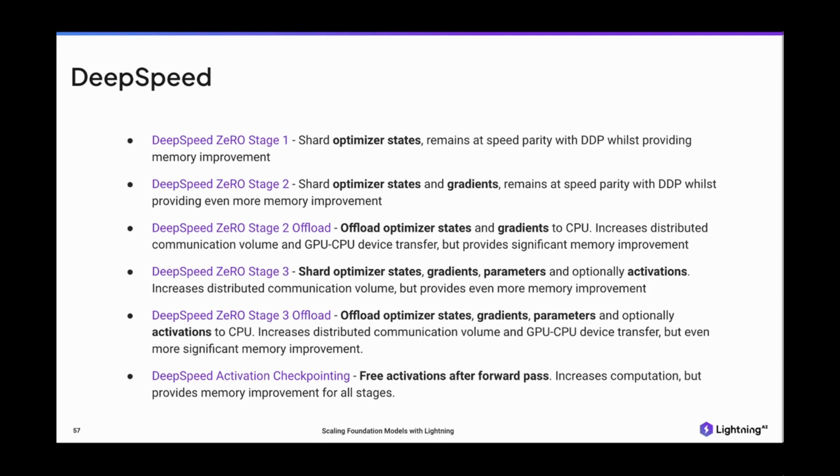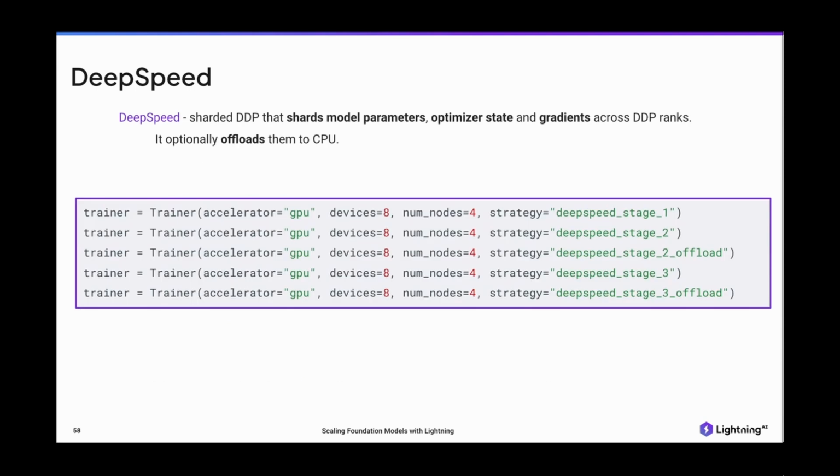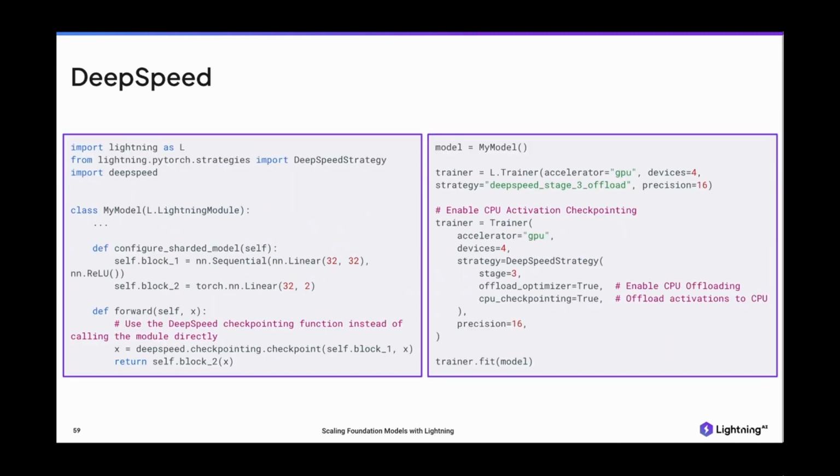And the offload is the counterpart. So you offload all these things to the main memory, and here, you will need to transfer back and forth quite a lot. And then there's activation checkpointing, which is what we covered before, which frees the activations after the forward pass, one every n, so you trade some recomputation for memory. This is all very complex, but it's all very simple as well, because you can just switch from one to the other and see the effect of those things without changing your code. This is how you do it.